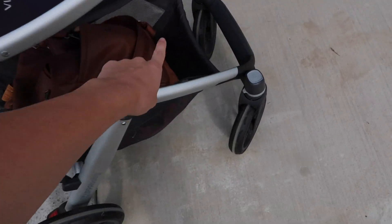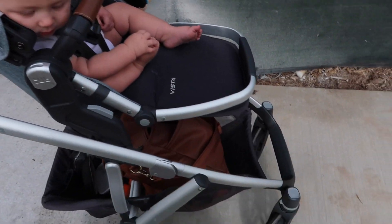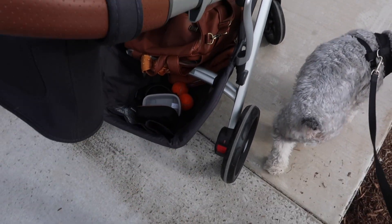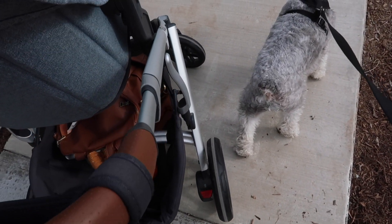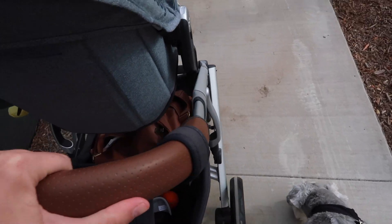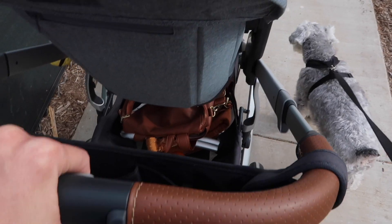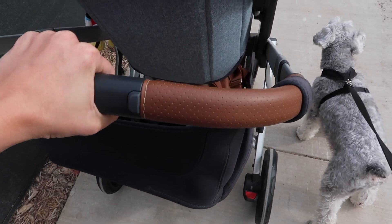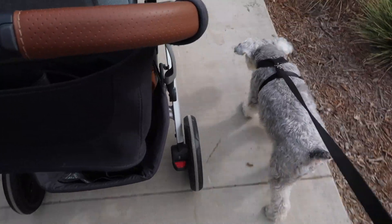You can put adapters down here, and there's a bottom seat and then a top seat, and you can turn this around to face you. You can also put like a skateboard, so technically you can have like three kids on this. You can put different car seats that attach to the adapters. The tires are really big so they can go on grass, and it's just really smooth and comfy.